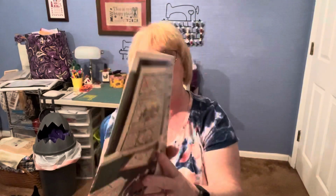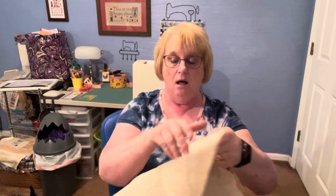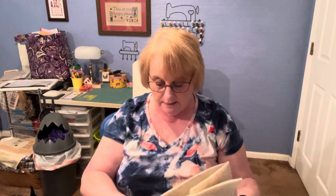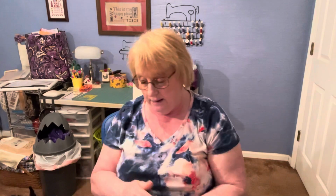All right, then next is the oldest WIP I have, and this is the Brick. There it is. And see, it's going to be a brick right here. And this one is on 14 count fiddler's cloth, or Rustico is what they call it now. And this is what I've got done so far. And this is on my WIP go for a finish this year. So we shall see. It's got several specialty stitches. I don't mind. Loads of French knots. So you can see those trees. And so I really want to get this one done. And this one came out of the magazine Cross Stitch and Country Crafts. And that was a stitch along with my LNS.